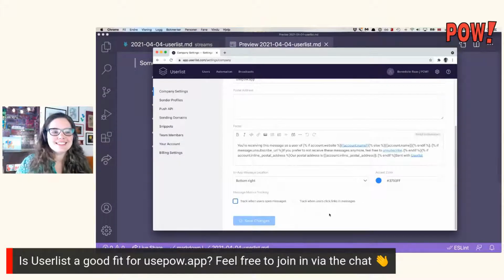Have you told your new users this? Because I actually asked for this feature from Benedict in a community that we're both a part of. So I'm super happy to see that that has been implemented and it's off by default, which is perfect for my use case, but maybe not for other people's use cases because I'm used to turning them off and not having to turn them on. So that is something for the Userlist people to figure out how they want to do that. But for me, perfect. We have figured that one out.